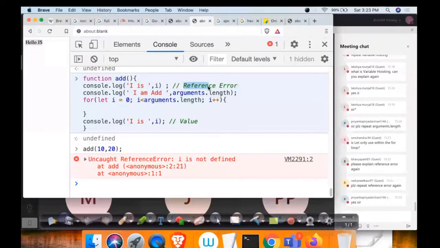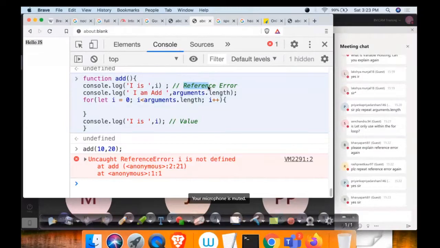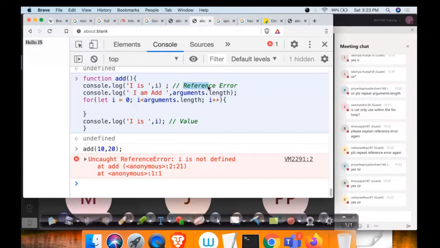Rashpreet Kaur, right? Why the reference error is coming up. All right. So the conclusion is, whenever anyone asks you what is let, it's a block level scope. When anyone asks what is var, it's a function level scope. And because it has a function level scope, it gets hoisted. When it is hoisted, it declares a variable with undefined value. Remember this point. But with let, it is just declared, but not undefined. That's why the reference error is coming, right? So far we understand this let concept, and we know where we are going to use let, right?